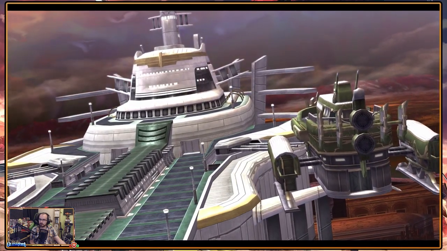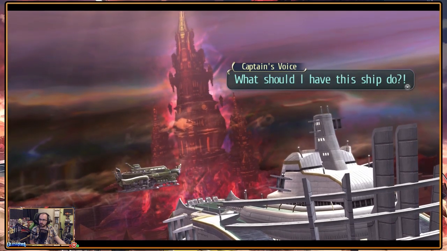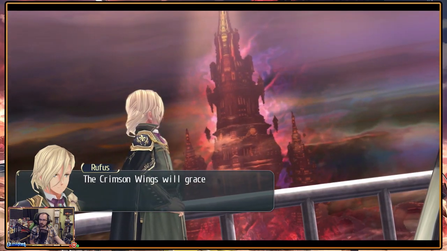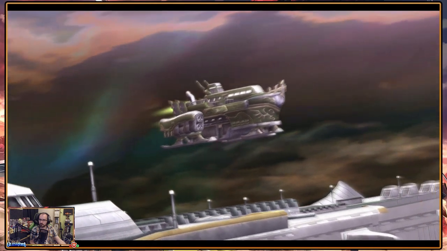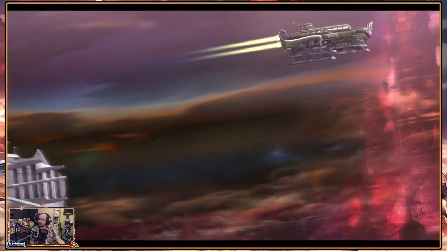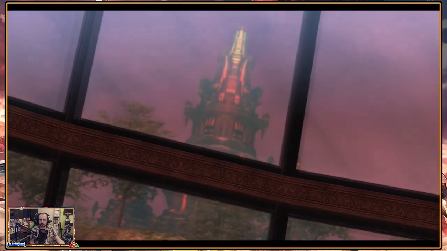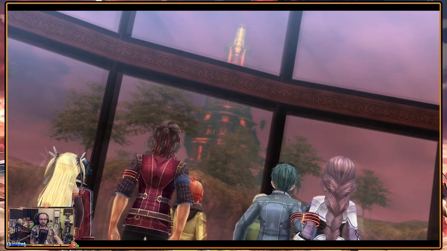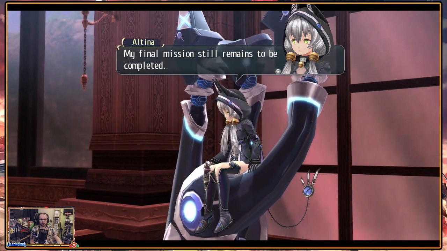What are you... And what is that giant castle? What should I have the ship do? You needn't concern yourself with the castle. Leave that to me. Focus on our aerial defense as I instructed. The Crimson Wings will grace these skies soon enough, and I want you to be ready for them. You'll excuse me. My final mission still remains to be completed.